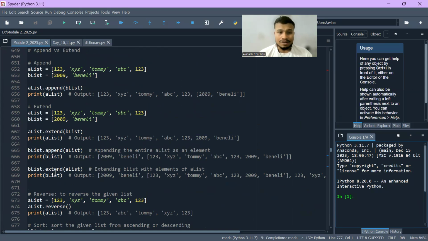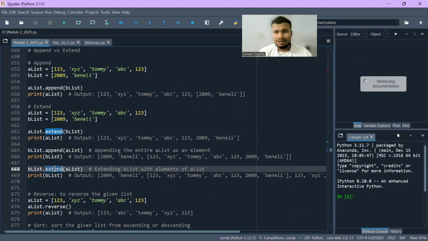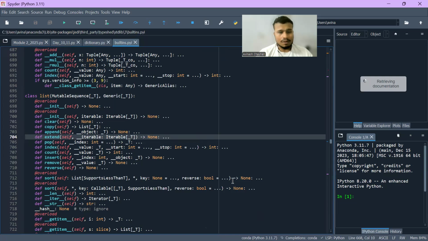I've already shown it, so that, for example, if you want to see what this extend function does, you just have to press Control plus I.